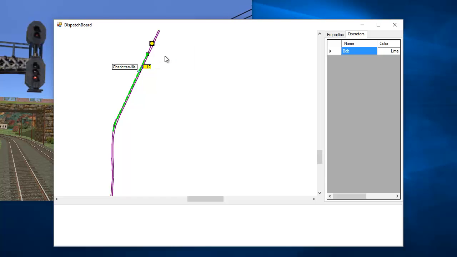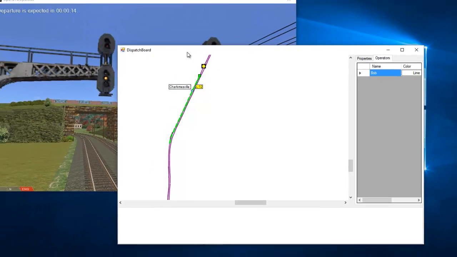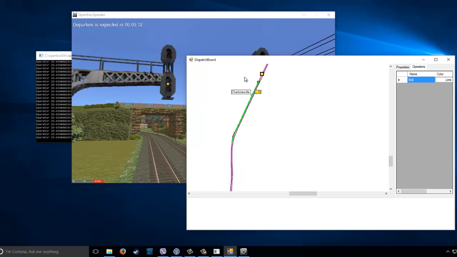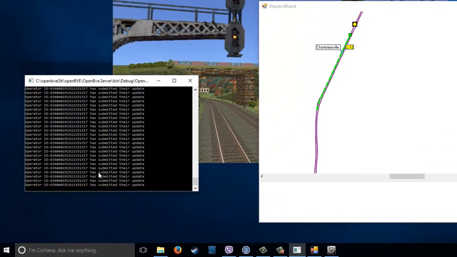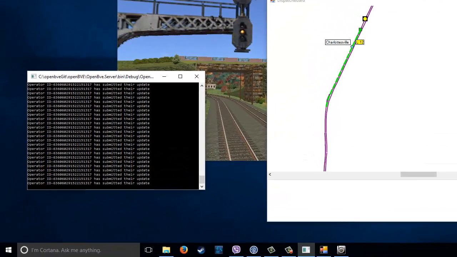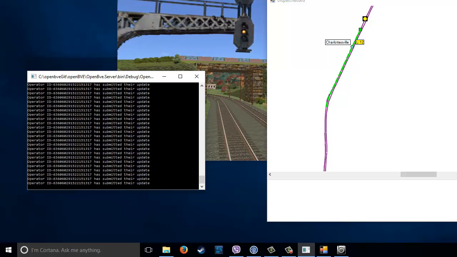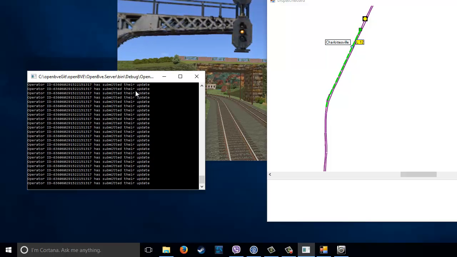So you may probably be wondering, what's different between the previous videos and this? This is with networking, so the operator submits his data, and the game instance on the server, it's not a game instance on the server.